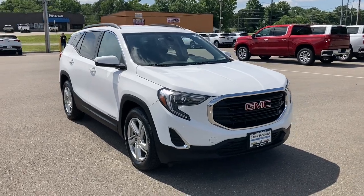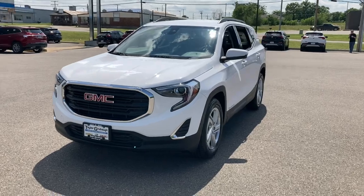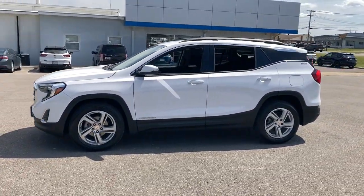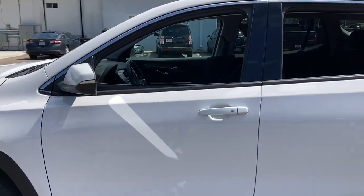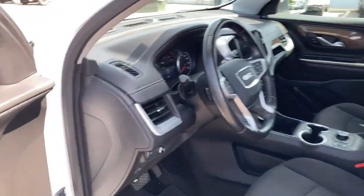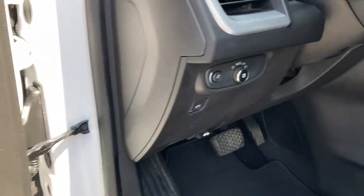Get into the 2020 GMC Terrain. With less than 60,000 miles on the odometer, this vehicle stands out from the rest. Enjoy road trips more than ever before in this handsomely styled Terrain. Its comfortable, flexible interior offers all the amenities and space you need to make the journey relaxing. And you'll love its high safety scores too.